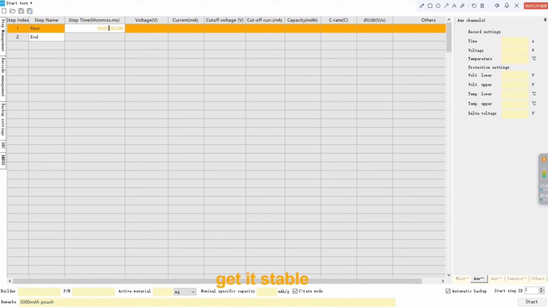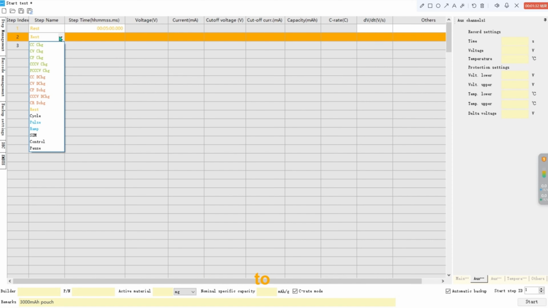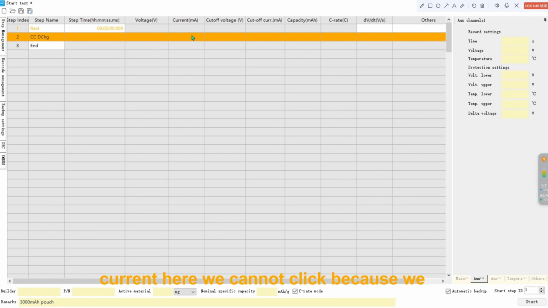get it stable, and after that we need to discharge the battery by constant current. So we choose CC discharge, and we need to set the current. But here we cannot click because we got this checked. So we uncheck the C rate mode. So we can set the current.